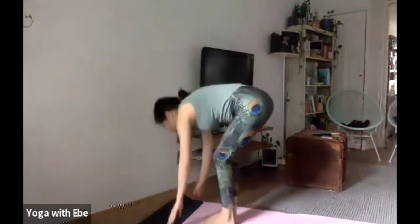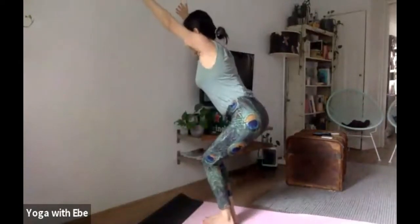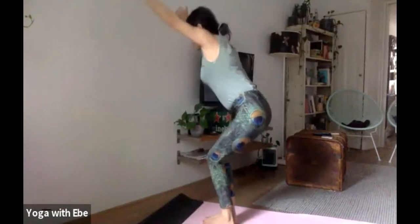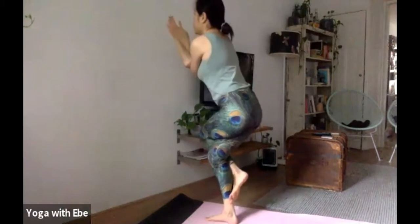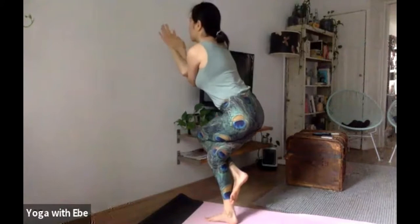Exhale, bow forward, coming to chair number 2. Inhale to chair. Coming back, coming to eagle. And exhale. Straighten the left leg, cross the left on top of the right leg. And right arm on top of the left. Deep, long inhale. Sit down more if you can.